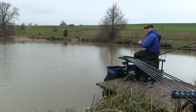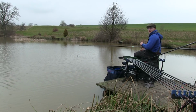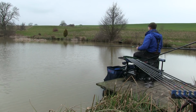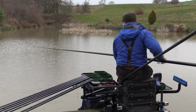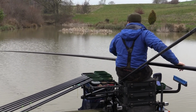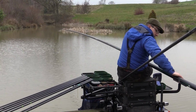Again, when I'm not sure if the fish are there, what I'll do is always go onto a lighter rig, and then you can tell if the fish are in your peg. If you know they're there and they're there in numbers, the heavier rig obviously keeps the bait more stable. So that's what I'll do. But I'll have another go on this 0.4 rig, and if it turns out there's a couple of fish to be had, I'll switch to the 0.6 for the last 5 or 10 minutes of the session. And like I say, we'll try and round off the session with a couple of fish.